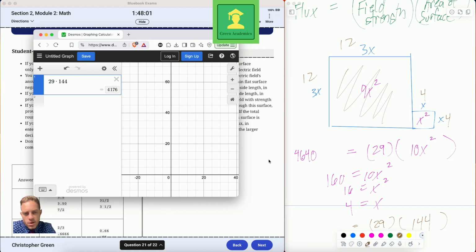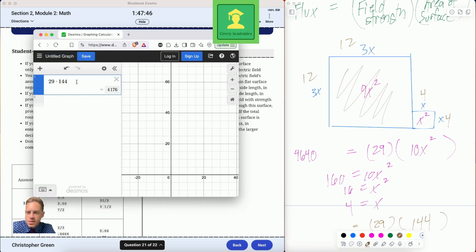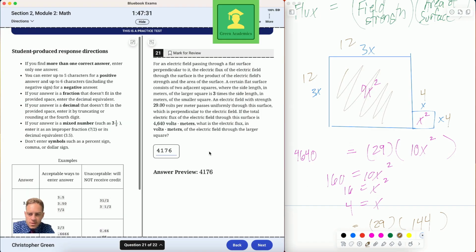Yeah, 4176. I guess now that I think about it, you could have also said that it would be the proportion. It would have just been 9 parts out of 10 of 4640, which of course should give you the same thing, right? What's 9 parts out of 10 of 4640? Well, I wrote that terribly, but hold on. 9 parts out of 10 times 4640 is, 4176 is the answer.